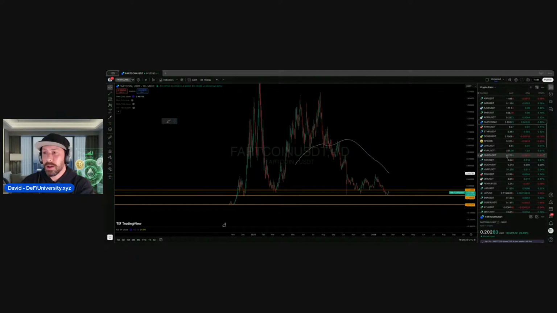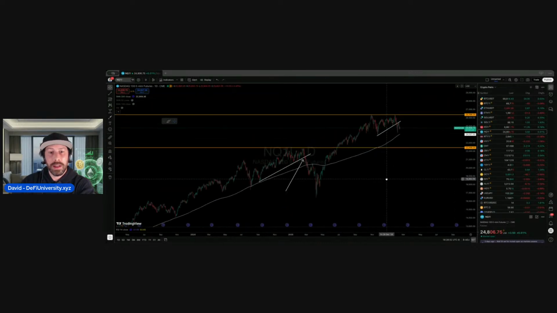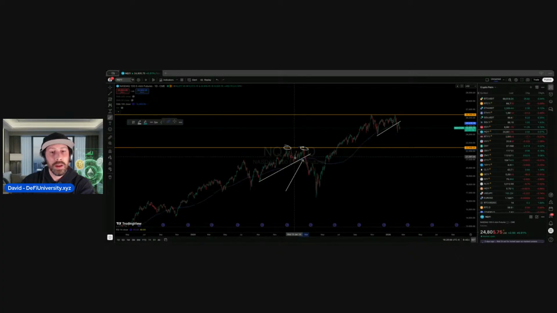We can take a look here real quick at the S&P and the Nasdaq. Why don't we check in with the Nasdaq? So this pattern, in my opinion, looks really interesting because check this out. Let me go ahead and draw this in. You've got the double top from 2024 and then early 2025, February 2025. And then if I remove that 200-day and throw down the 100-day, you had the trend line support break. You had the 100-day moving average fail, and that was the first leg down. It started at the end of February last year.